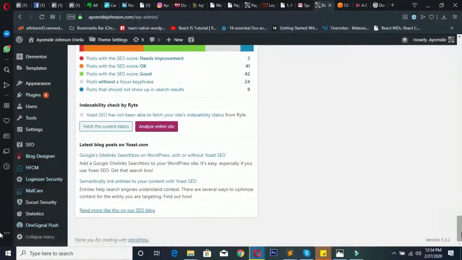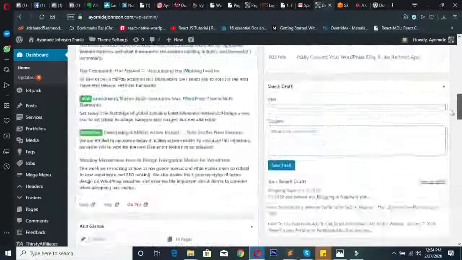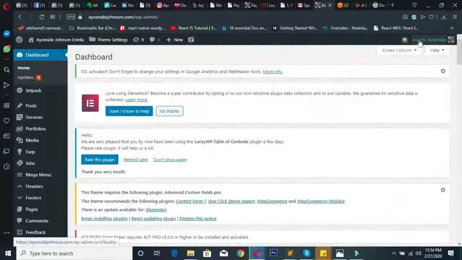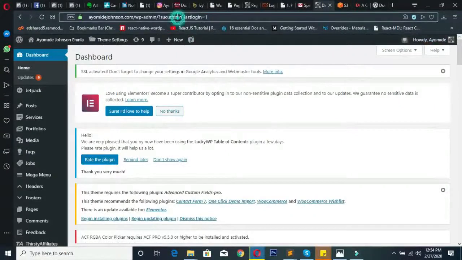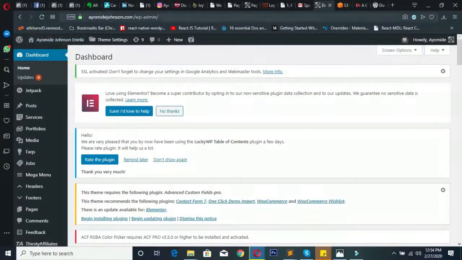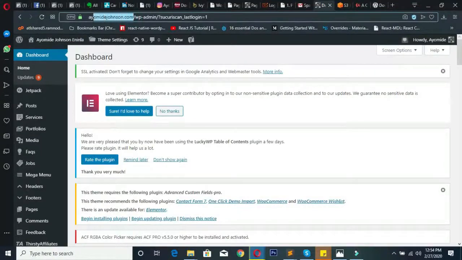So that's just the major difference between the WordPress.com solution and a WordPress.org solution. My own website is a WordPress.org solution, and you can see that I have my own domain name here, IomideJohnson.com.